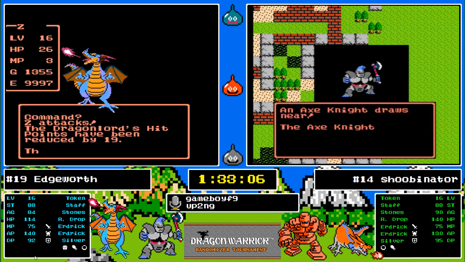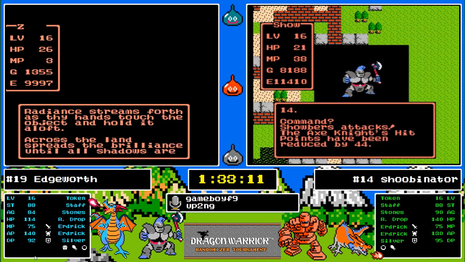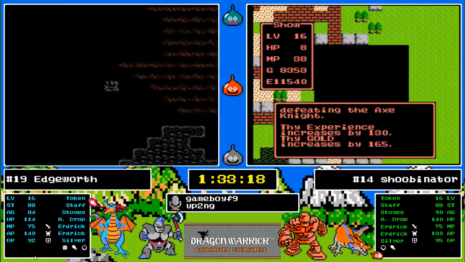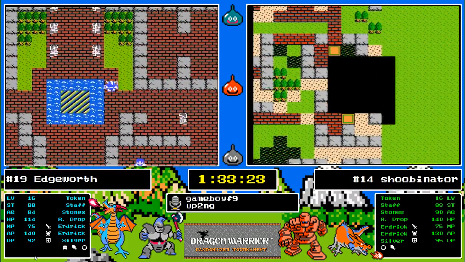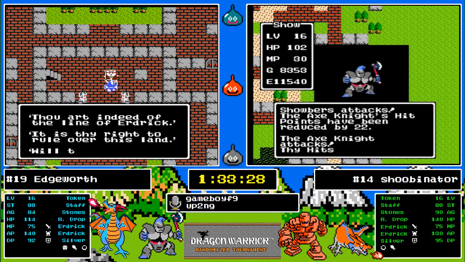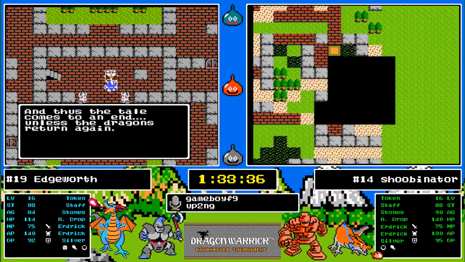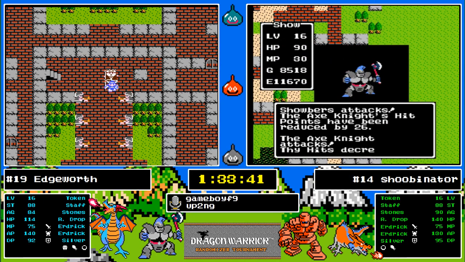You got to do it. And he's going to find that he has won. Congratulations to Edgeworth. A very remarkable race, if I do say so myself. Shoobinator almost coming back from out of nowhere. Did not get ambushed in that race, did he? So that could have been pretty close. Yeah. But there's your winner. Sticking it out. Edgeworth with a final time of 93 minutes 36 seconds. Good game. Good game.